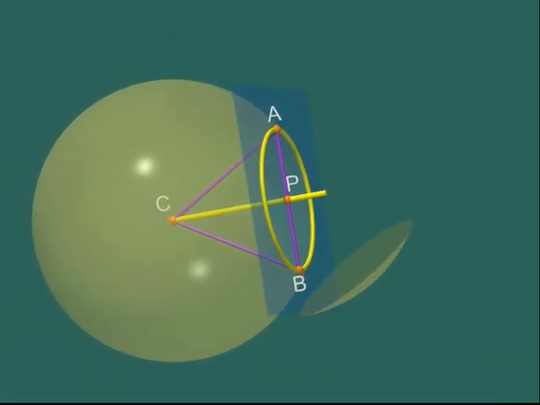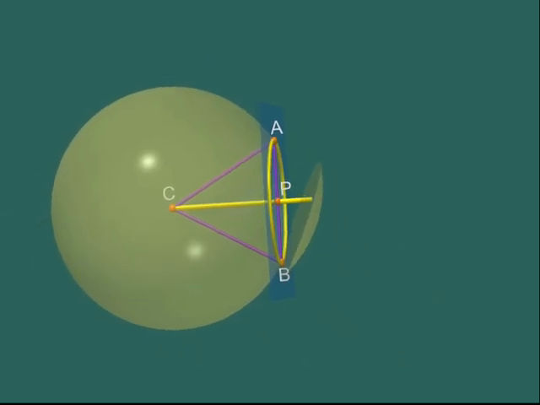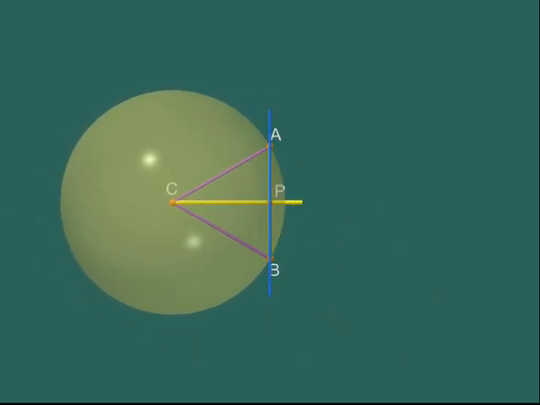Now let's look at a diameter A-P-B of our circle. And let's place it in the plane of the screen. The blue planes appear as a straight line on the screen. And the sphere appears as a circle. Let's draw the tangents to the circle at A and B. They intersect in a point S. Of course, the line C-S is again a symmetry axis for our figure.